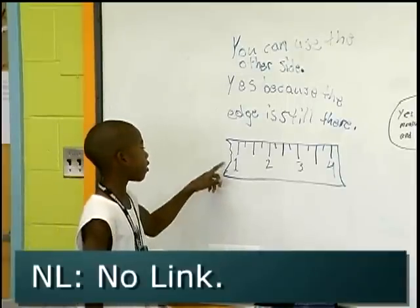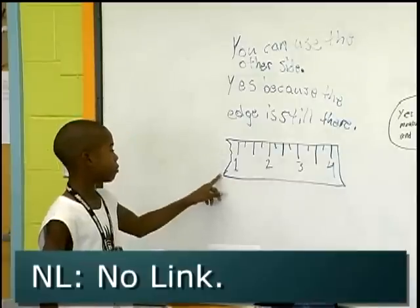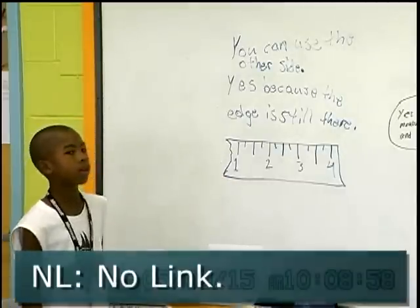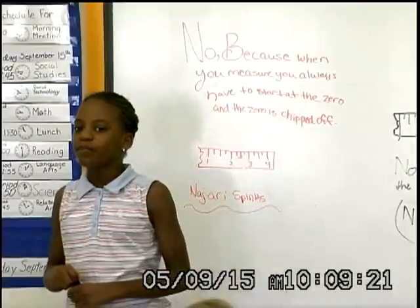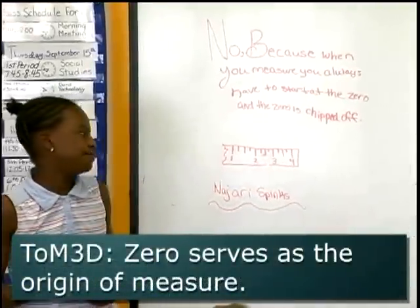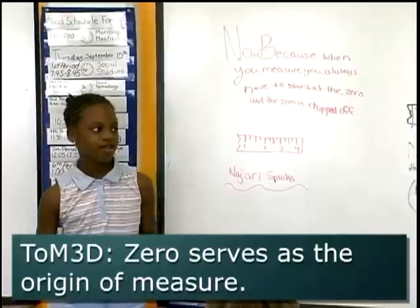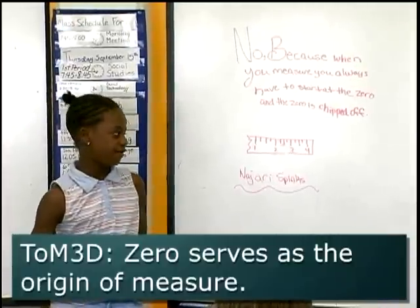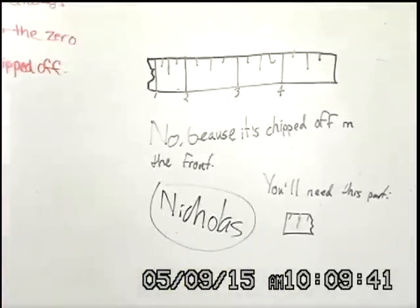It's kind of straight on the edge. Uh-huh. Like, only normal rule, but the rest is practical. Okay, great. Najari disagrees with Tim. I said no because when you measure, you always have to start at the 0, and he can't measure because there's no 0 on the ruler. Zero's chipped off. Okay. And Nicholas?